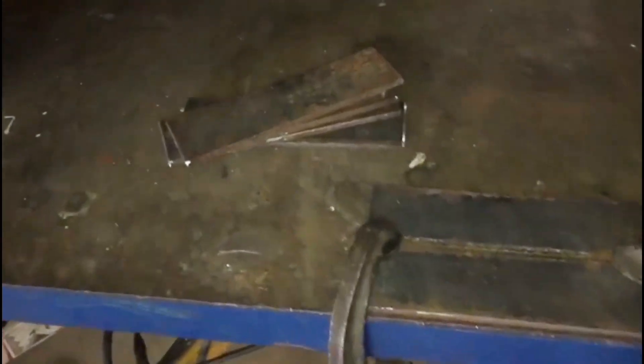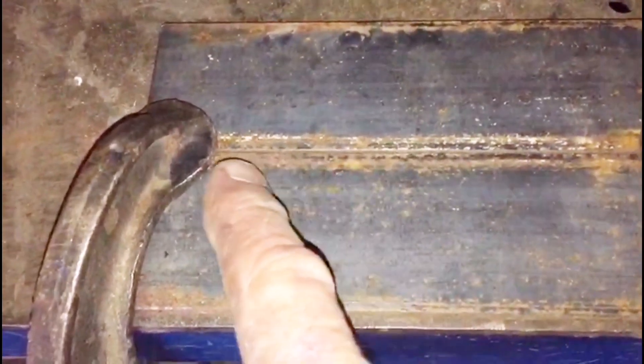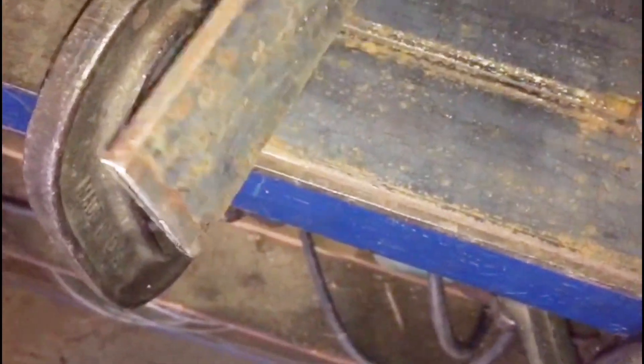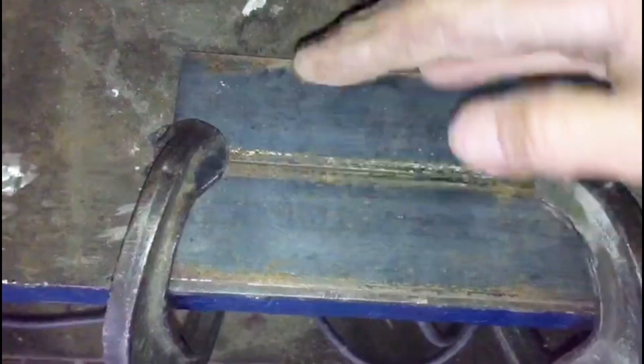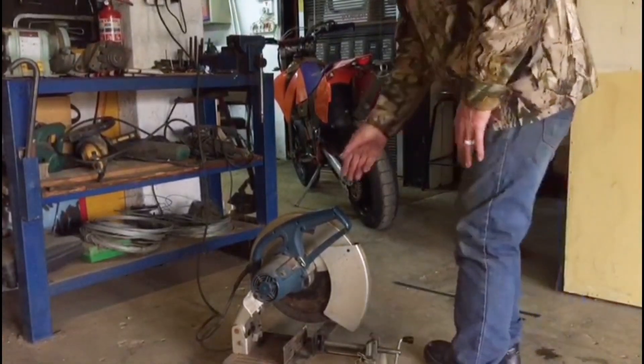So we've got all these things cut now, 180 long — it's 50 by 5 by 180. I'm going to join them in the middle here and just weld that. I don't have fancy tools like some people but I clamp it on this steel table and it's quite straight. I'm going to tack all this — I need three sets like this: side, back and another side. That's why you can see there's a whole lot of material here that I've cut to size already.